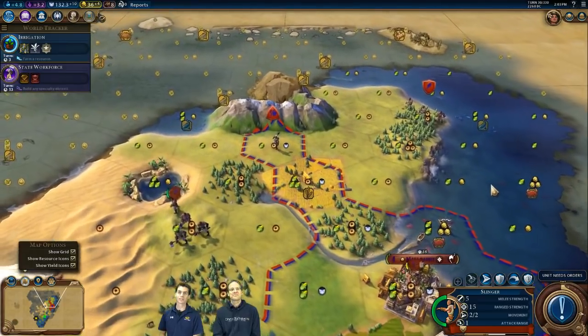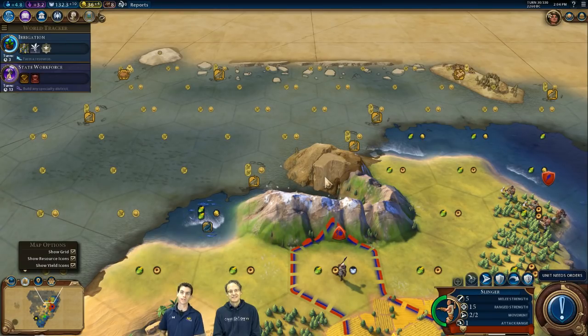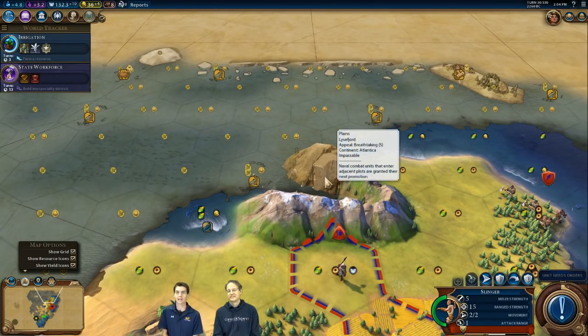Now, you actually really lucked out with this too, because you ended up with a natural wonder right near your starting point. So you have the Lighthouse Fjord, and this is a natural wonder that was included with the Vikings DLC that came out shortly after launch, actually. Right, and this is like the perfect start for a naval conquest game on an island plates map, because the Lighthouse Fjord sets you up so every naval unit that moves by it gets a free promotion.